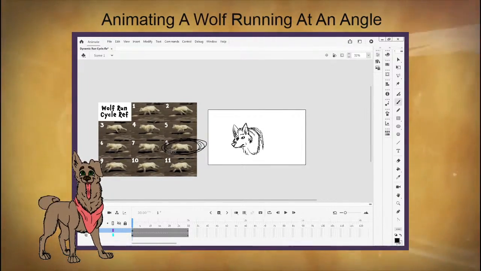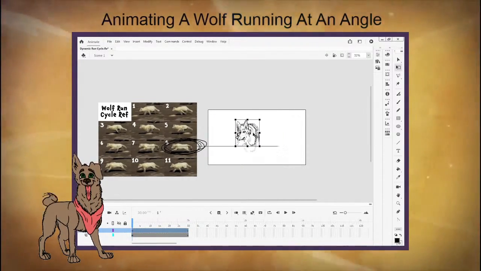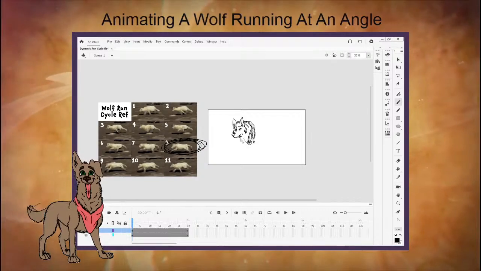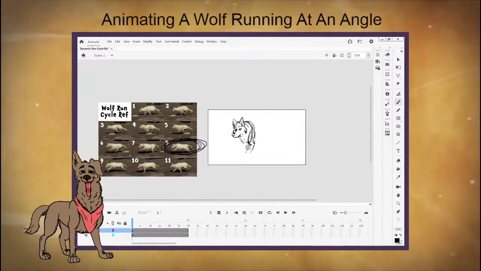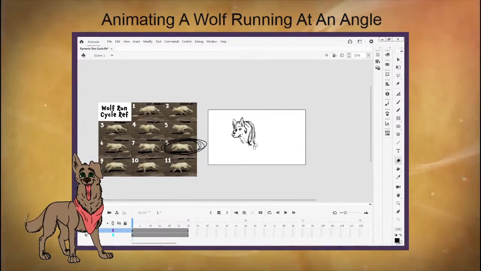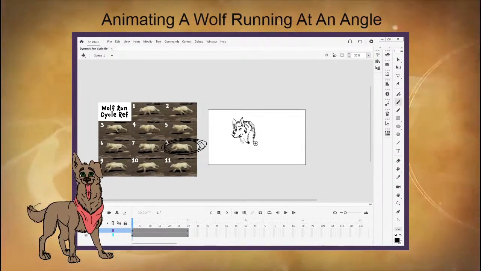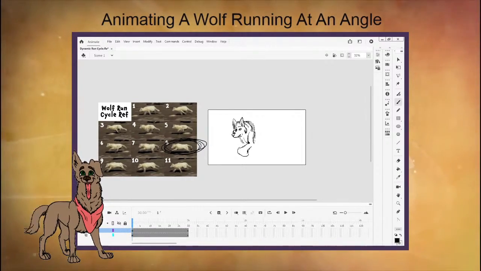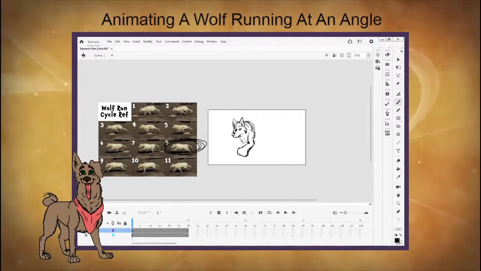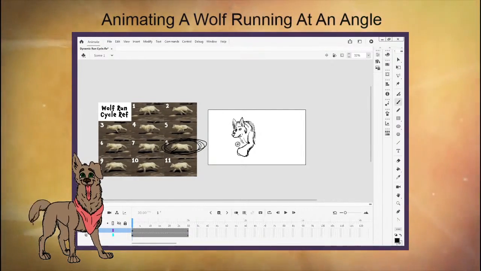Now you've got the front legs really heavily extending, and this can be kind of difficult with the perspective and all that stuff, because perspective is like its own monster to handle here. And whenever you're drawing at an angle like this, you have to have kind of a good understanding of perspective. So basically it's just like this paw is coming out and stretching forward, so it's going to be closer. Here we go. It's actually going to be a little bit closer to the screen like this. So obviously this paw would never be that much bigger than this wolf's head, but whenever you look at how it's stretched out over here, it's coming forward quite a lot.